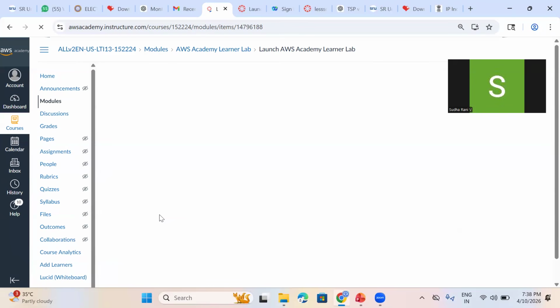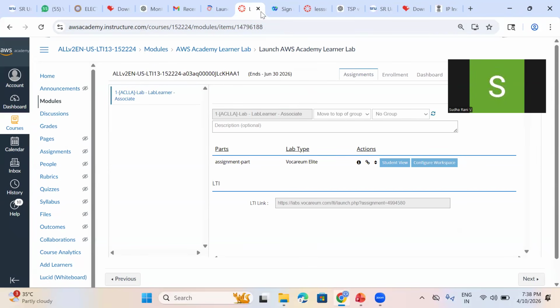If the networking is slow, we can't access it fast. Here I already opened the AWS console.